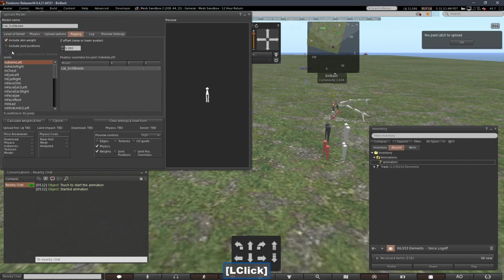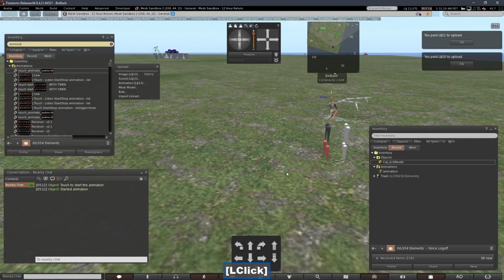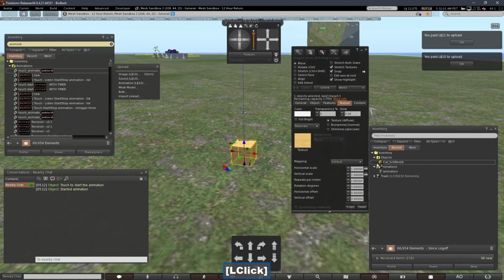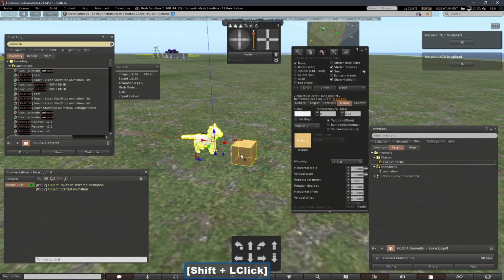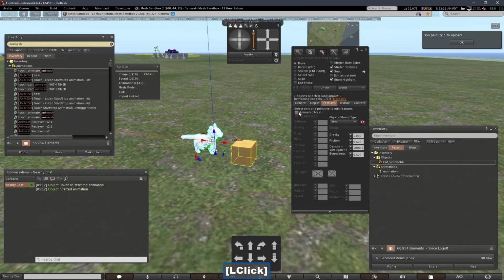Rigging is skins and weights and include joint positions. So we upload it. I like to create an anchor here. Makes it easy to work with. I'll drop the cat down, shift click the anchor and link, and of course we want to make it animesh.